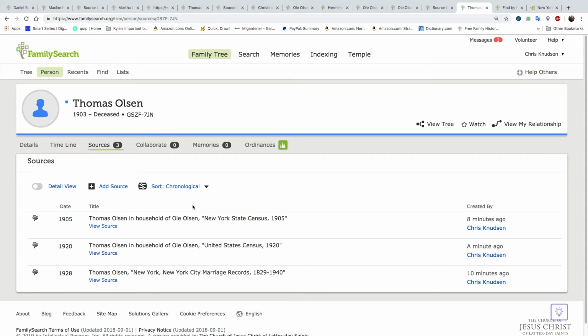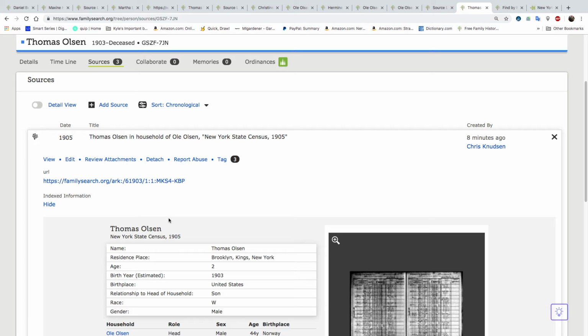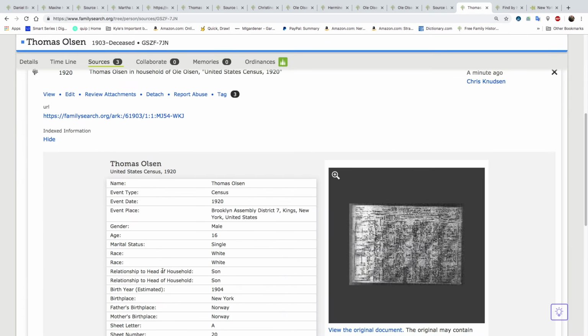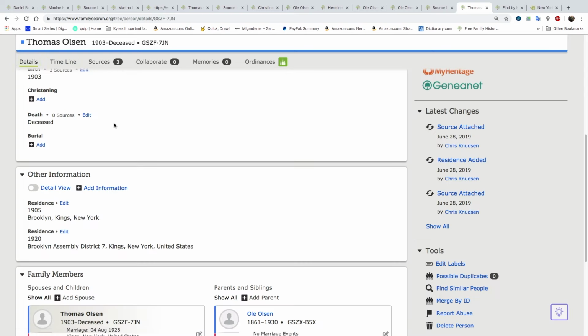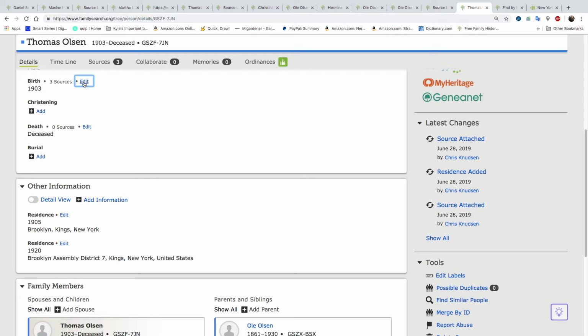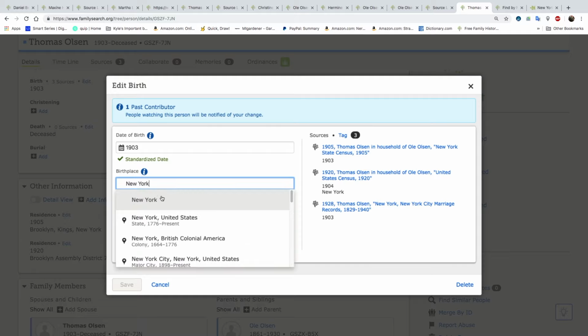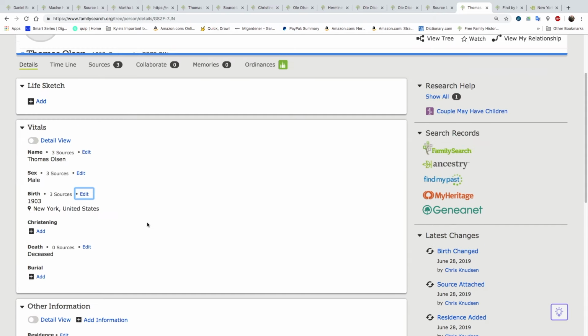Birthplace, United States. Let's check this one. Birthplace, New York. Okay, so we're going to add birthplace as New York. And just the state.